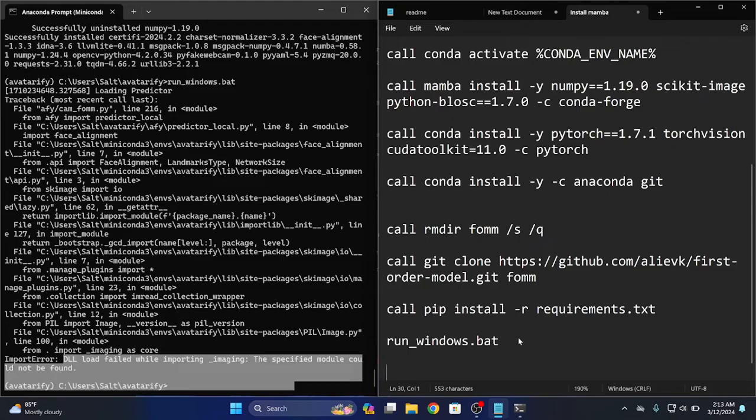It's just easy: copy and paste pip install pillow equals 9.5.